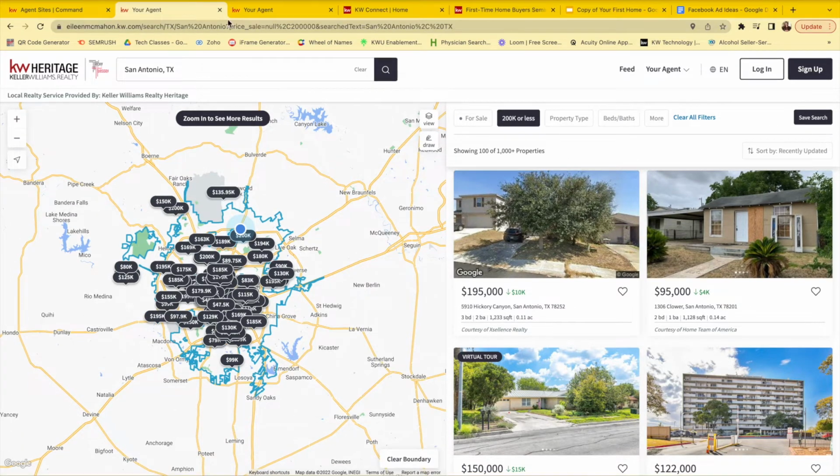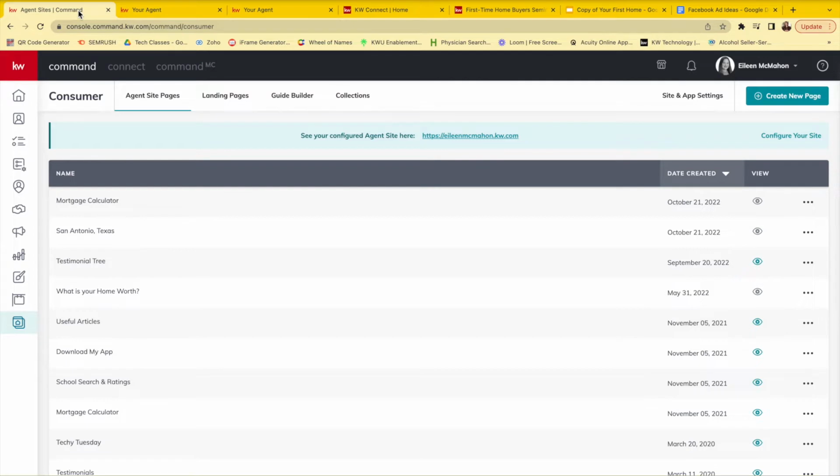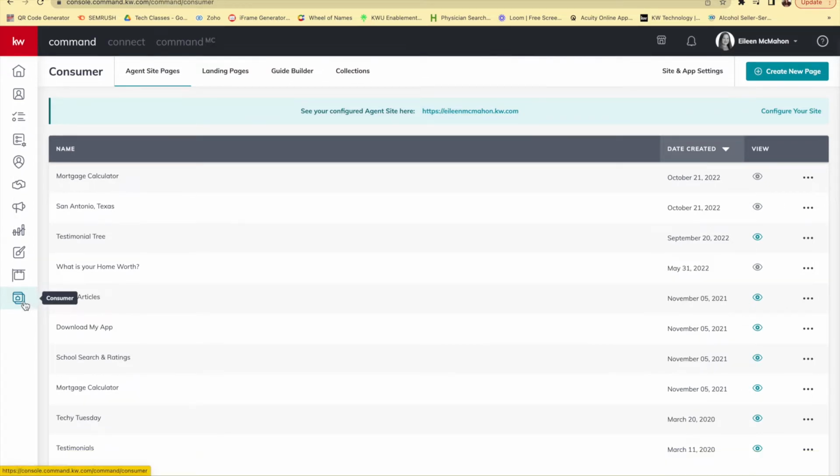We're going to need this link here in a little bit, so keep that open. Go ahead and go back over to your command. So that's where we were at. That's where we're going to direct them to be. The next thing we're going to do is create what the graphic is actually going to look like when the ad is all said and done.